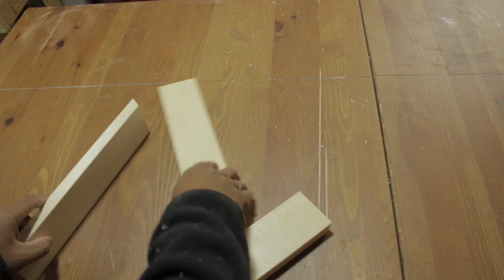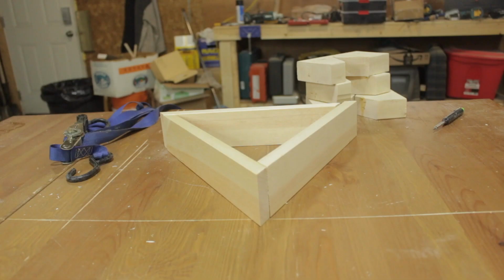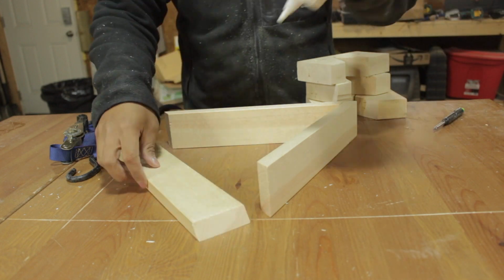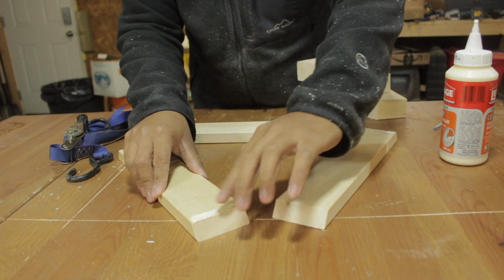Now that the pieces are cut, I like to dry fit and make sure it's all working out. And now it's time to glue it up. I ended up using a ratchet strap with support blocks to help hold it all in place.